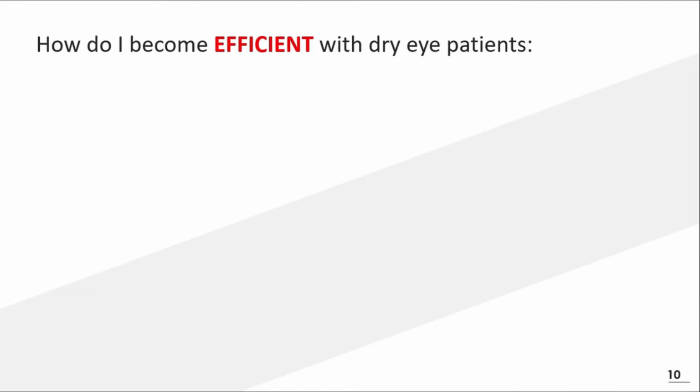So the first question I want you guys to ask is, how do I become more efficient with my dry eye patients? This is one of the most common questions I got when we're talking about dry eye practices. And there are 3 very important key points that are going to make your life easier. The first thing is that you need to set up a standard protocol. Protocols are there to make everything work fluently and efficiently, so that everyone that works in that structure understands what needs to happen next. Everyone's on the same page, which means that things can happen quicker and at a more effective rate.